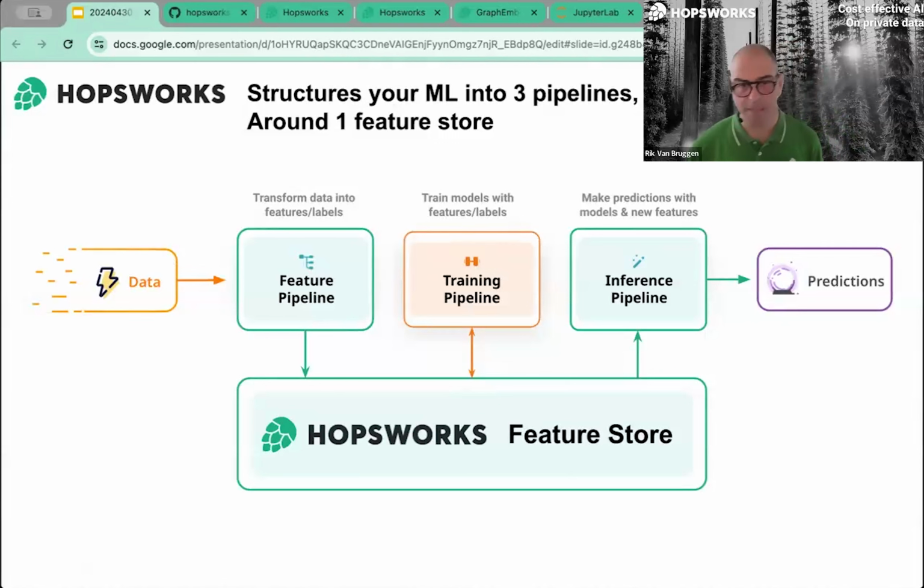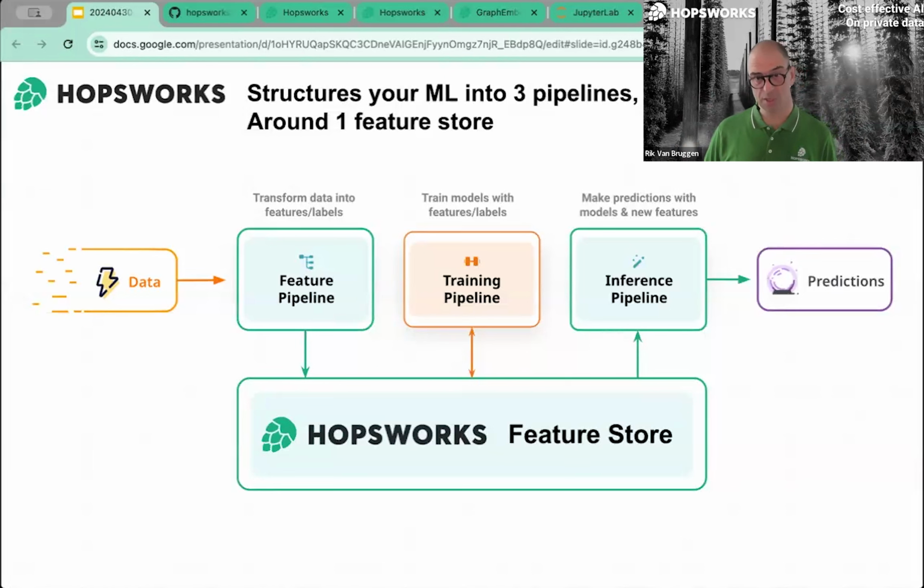And a feature pipeline is going to prepare all of your data, right? Transform it in such a way so that it's ready for you and your machine learning applications to consume it, right? Let's say that you're starting from a list of transactions. Well, you're going to prepare that data in such a way that it's ready for your machine learning applications, right?